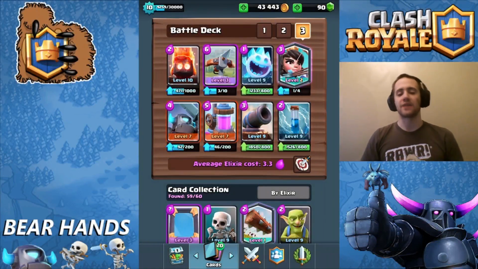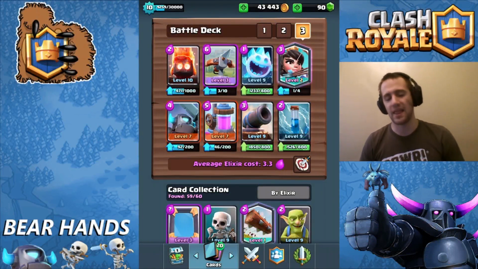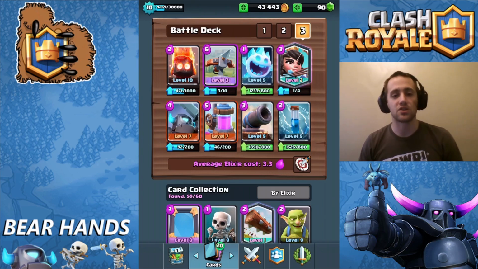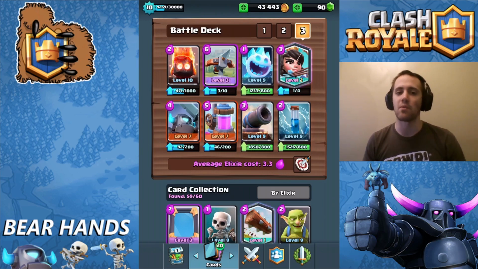I'm Bare Hands, and today we're going to talk about using the Xbow. You may have seen my last Xbow video. This is a slightly, ever so slightly different deck. The difference is instead of the Tombstone, I'm running the Zap spell simply because I find it gives me a little bit more coverage against counters to the Xbow specifically. It may not be better, I don't know.